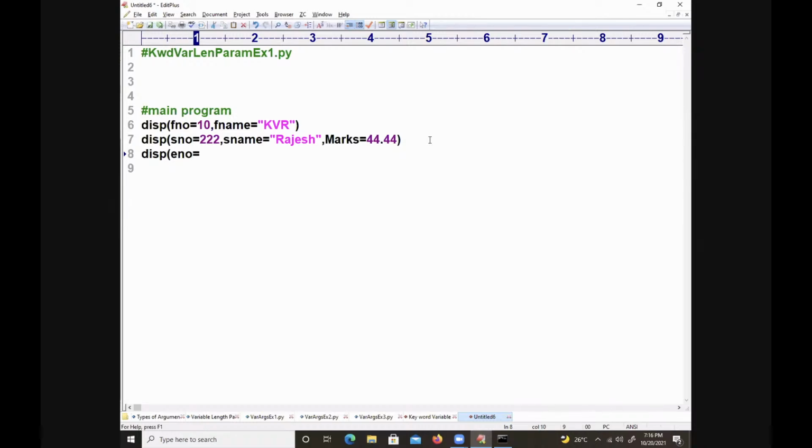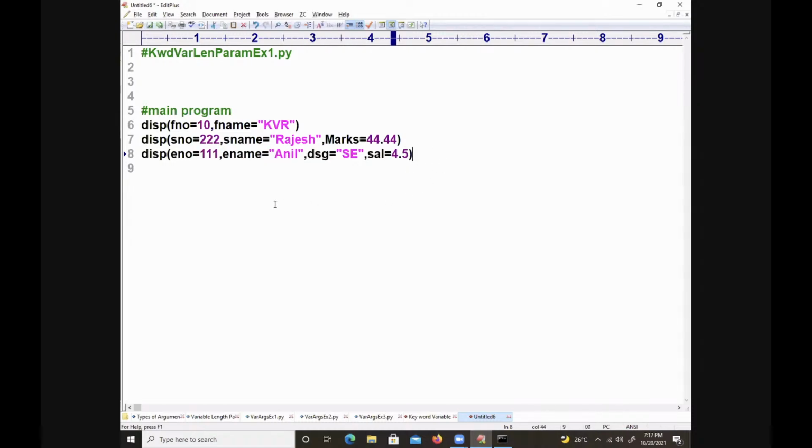ENO is equal to 111, E-name is equal to Anil, next DST is equal to SE, and next SAL is equal to 4.5. What is your opinion about this? Here it is taking 3, here it is taking 2, here it is taking 4. Like that I can take any number of values.